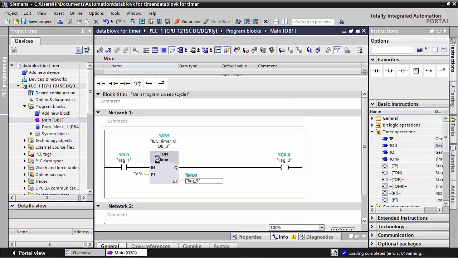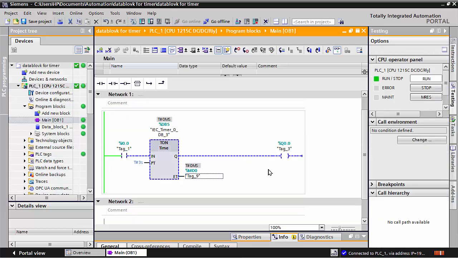How does this timer work? For example, I give this signal I0.0. The timer starts, and after 3 seconds our Q0.0 will be on.